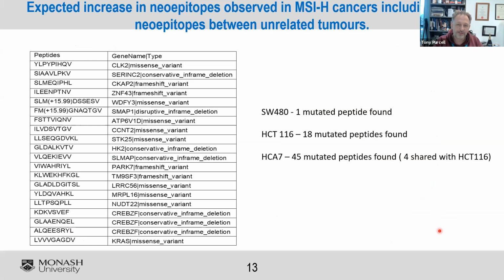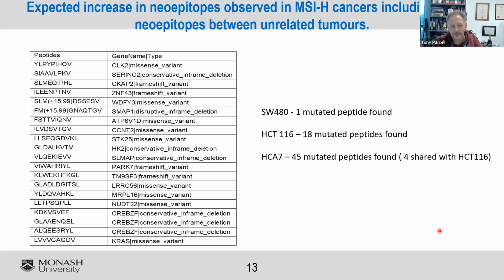And what we observe in these high mutational burden cancers is that now we can really get into the neoepitopes. So again, we see PTMs, again, we see cancer-associated antigens, again, we see spliced peptides. But now we're starting to see highly cancer-specific neoepitopes.